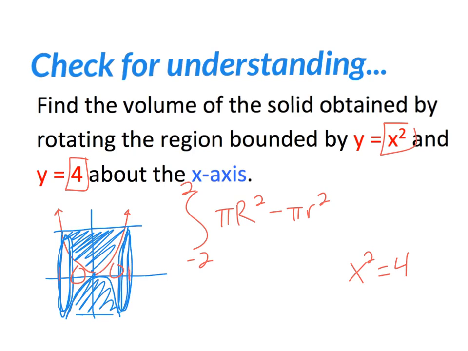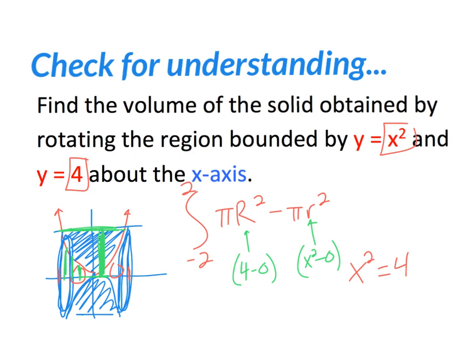And the bigger radius is going to be dependent on the outer part of the function here. If I sketch that bigger radius out in green, that's going to be the y equals 4 line minus 0. So the bigger radius ends up being 4 minus 0, that distance. And then the smaller radius, notice, is going to be based off of the x squared function. So the little r there is going to be x squared minus 0, that vertical distance, top minus bottom.